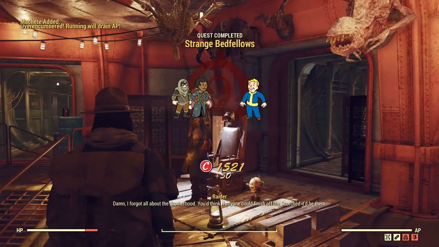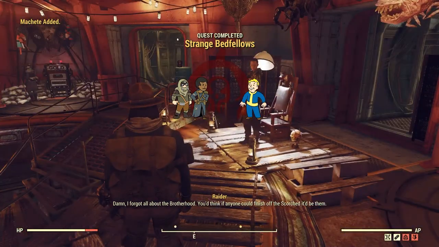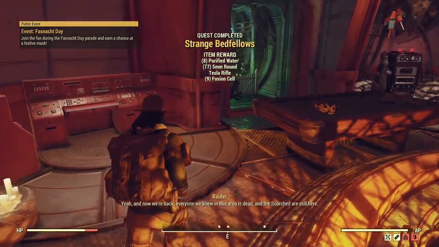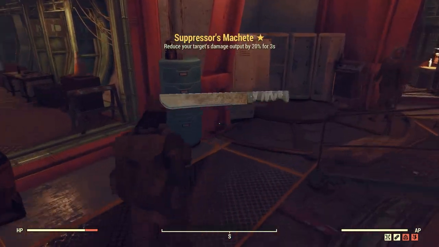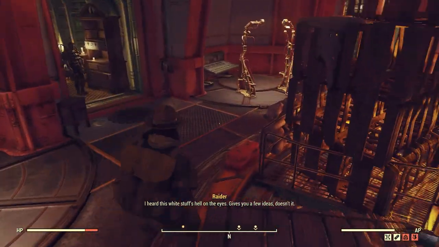Good. Hell yeah. Brotherhood. You'd think if anyone could finish off the Scorched, it'd be them. Let's see what my, yeah. Now we're back. Everyone we knew in the area is pretty much dead. Water, Tesla rifle, fusion cell. Alright, nice. But first, suppressor's machete. Is there? I heard this white stuff's hell on the eyes. Gives you a few ideas.